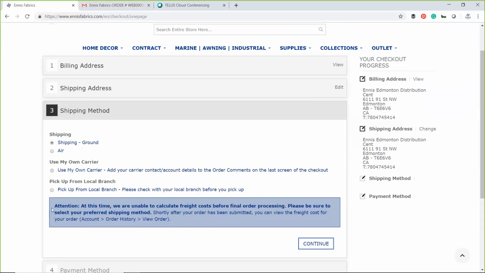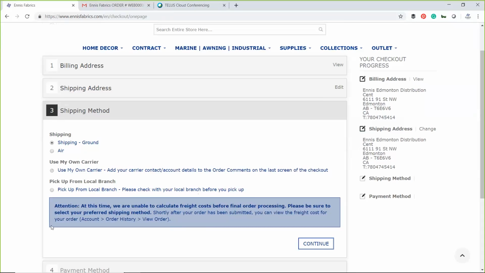And also we have this box here, and we've had it here for quite a while since the website has been established, telling customers that in this order screen, in the order confirmation, they're not actually going to see the freight. The reason behind that, for your knowledge, is that we're still rate shopping all the website orders. Eventually, hopefully this year, or maybe early next year, we're going to have straight through order processing, which means that when someone places an order on the website, customers are going to do their freight shopping on the website, like probably in the shipping screen, that like stage 3 as you see now.